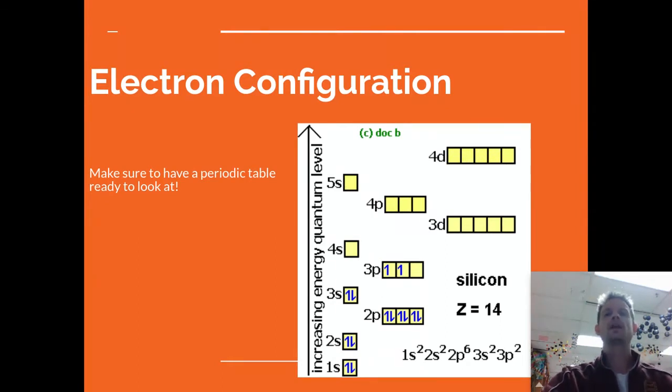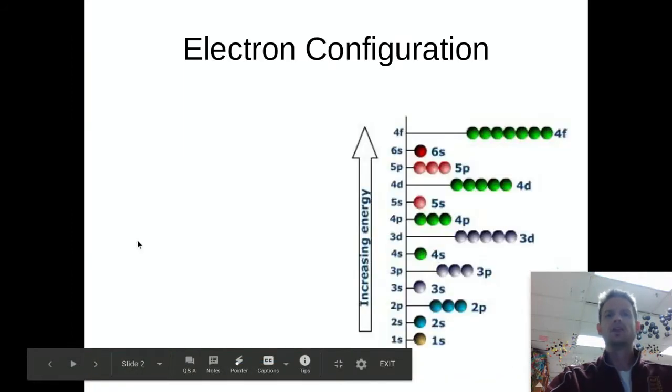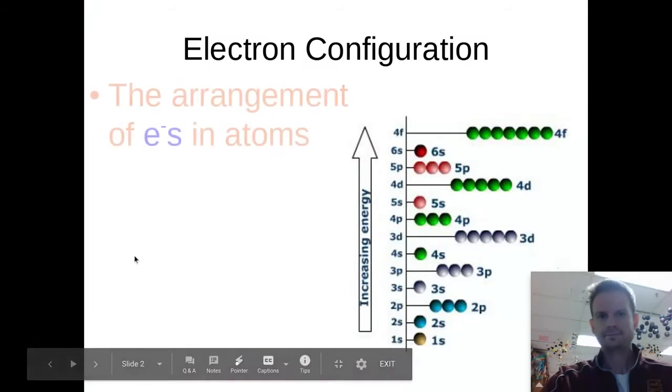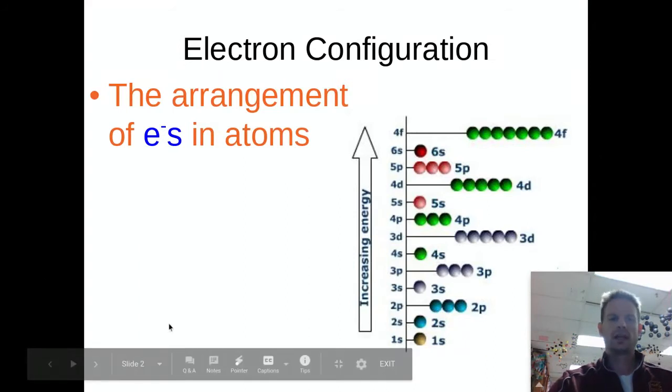But before we do that, we got to talk about the rules that we need for that. All right. So electron configuration is the arrangement of electrons in an atom, just like Bohr's model, right? The same idea, but we get away from the rings. We're going back and looking at Schrodinger's 4 numbers, but we're going to be a little bit less specific in exactly where those numbers are on the periodic table and just place them in order in a couple different ways so we know what atom we're looking at.